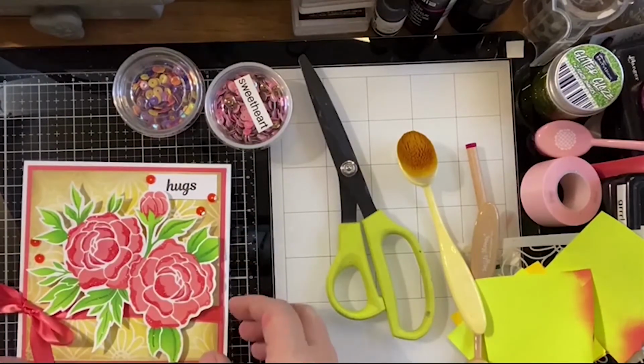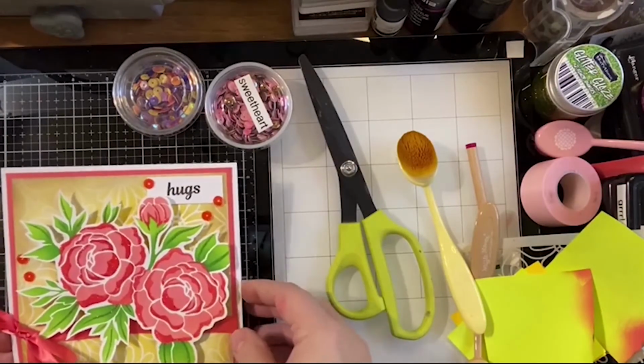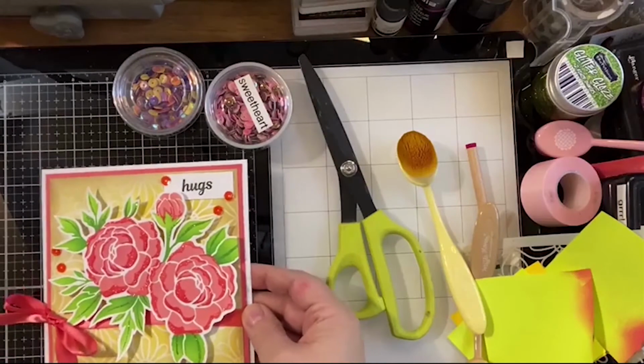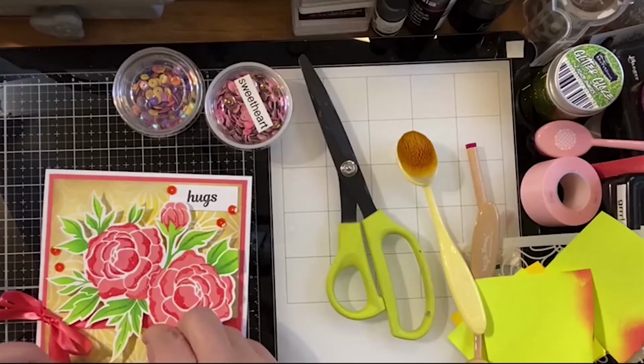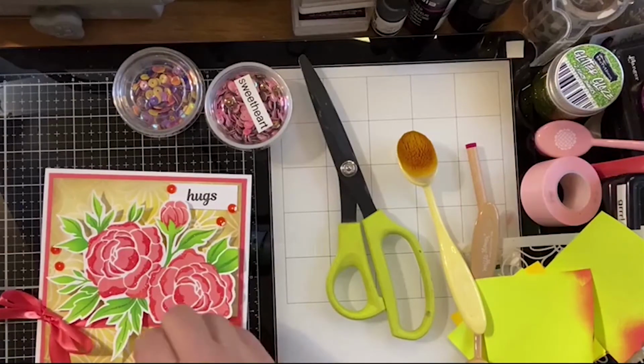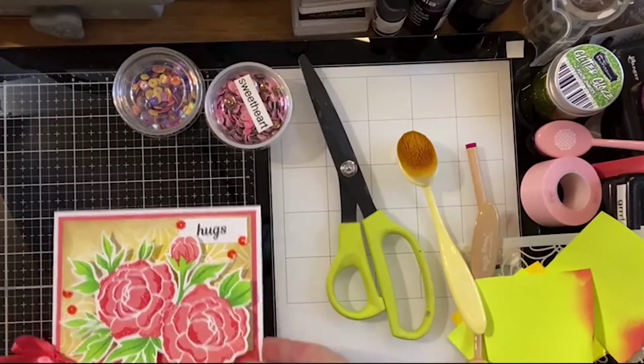I'll glue all that after, because I do want to show you this other one too. So we'll just finish that, and if you see my sequins in different places when I post the picture on Sunday, then you'll know. I have such a hard time stopping with the fussing, which is why we probably didn't have time for the second card.